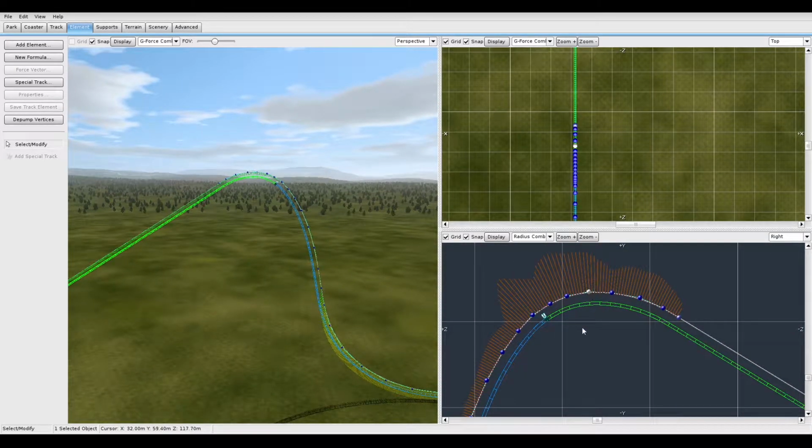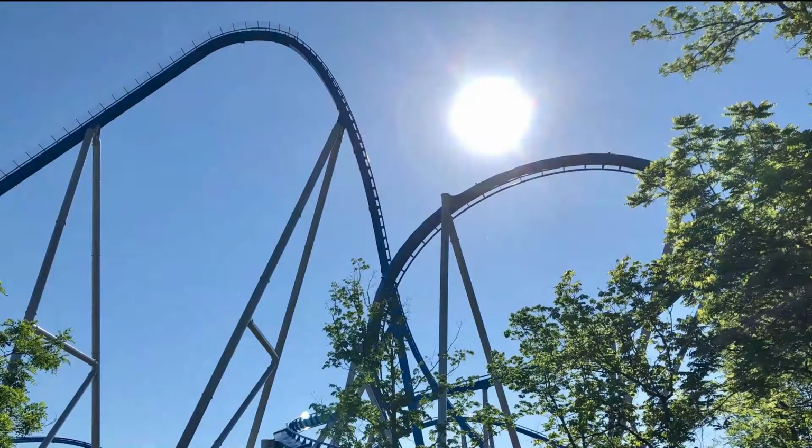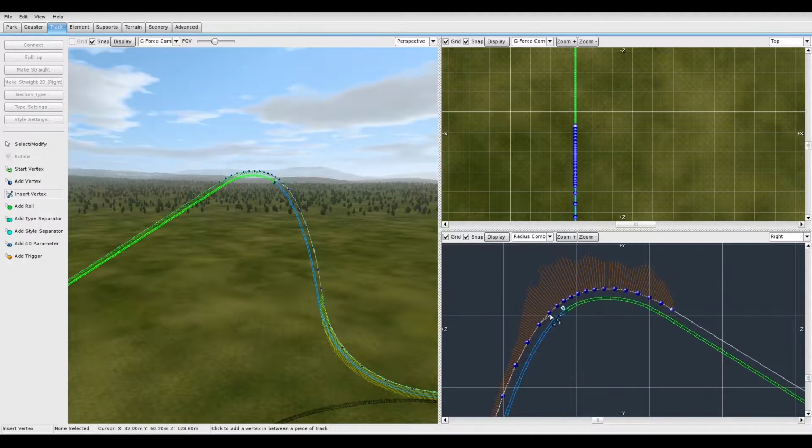Here you can see me making that hump on the crest of the drop, like the ones you can see on Orion at Kings Island, and probably some other hypers or giga coasters. I don't really know why they have them, but I just included it for realism's sake.